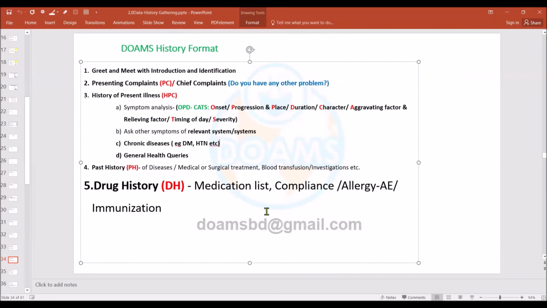Though today is not the consultation, it is a skill discussion, even then it is relevant today. We can say, did you have any problem after taking the medicine? No, doctor, I don't have. But metformin can cause GI upset. It is true also, right? The patient could not say no problem. So for this reason, side effects of the drugs are also important. Whenever a patient takes a drug, allergy is also a side effect, is it not? But it is an immunologic side effect. Dangerous side effects could be there.